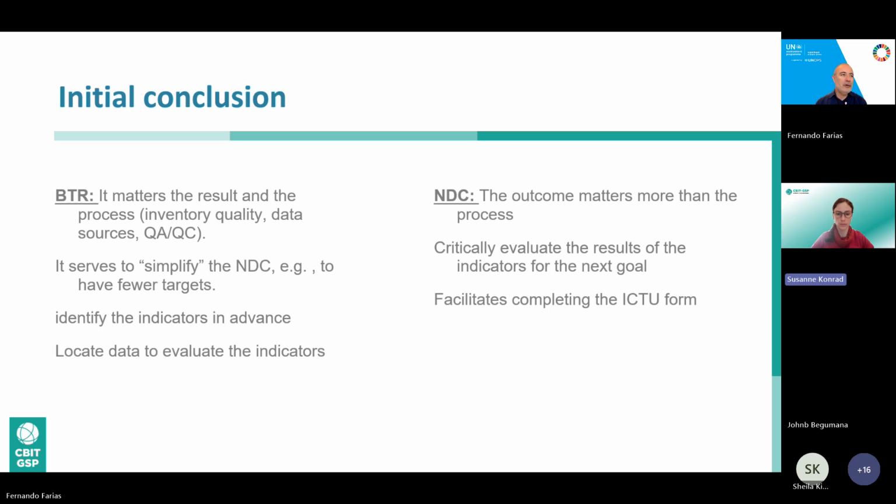The other element I think is important is that this is a process that will help for both cycles. Although the cycle of the BTRs is a 2-year cycle, whereas the NDC is a 5-year cycle, the next NDC will be useful for BTR2. So it's important that all the conversations you have around the NDC also give a good input for the next cycle of BTRs.